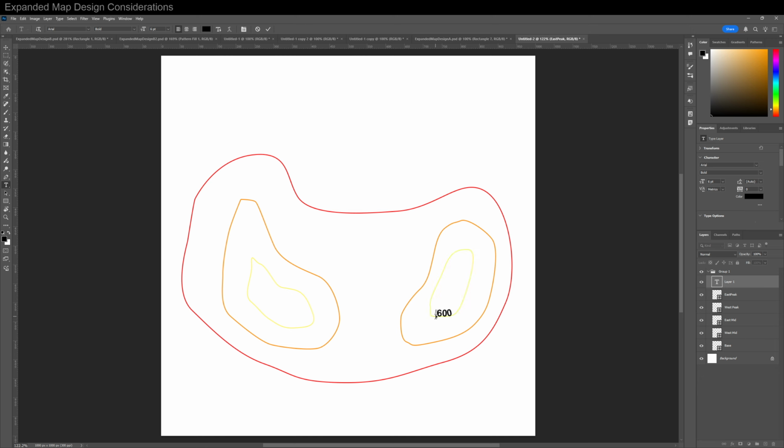If I have the control tool, I can change where that sits on the side of that and even put it into, let's see, the inside. Some finagling may be needed. But you have the start and end 600. I can come over to the West Peak and then do the same thing. And so this will allow for someone to look at the map and get an immediate read on what the elevation is, and then they can use the color coding to interpret and follow that line as they go to look at other details.